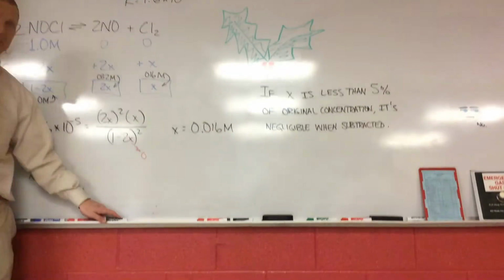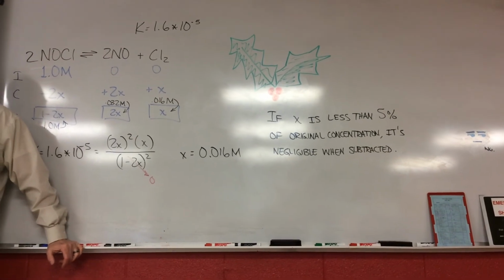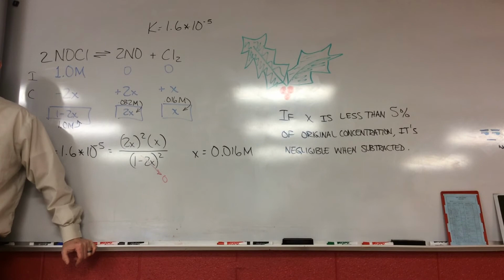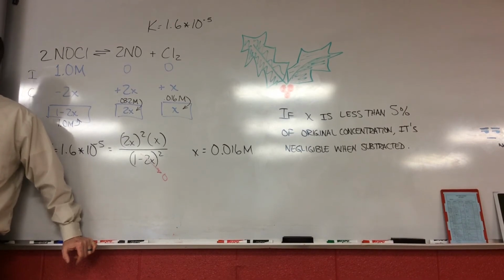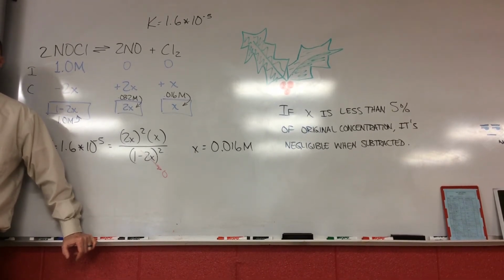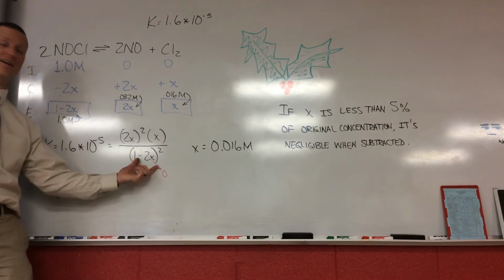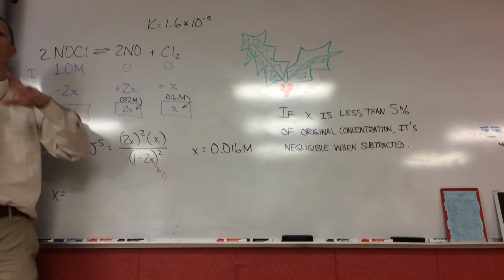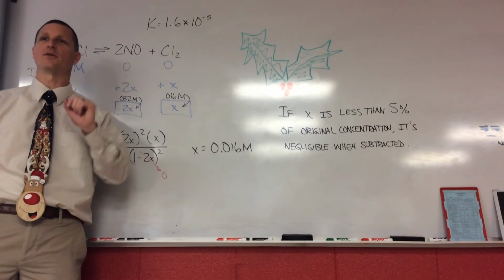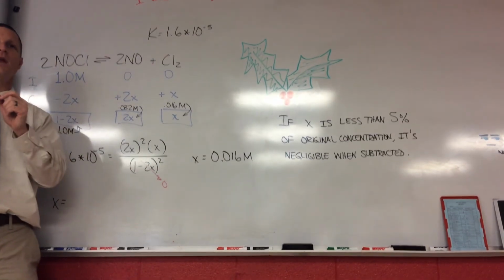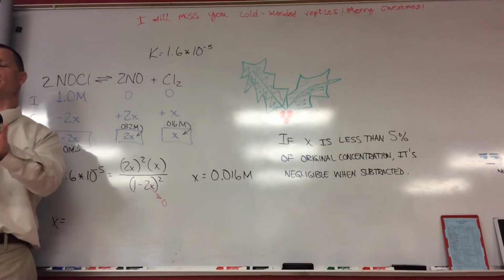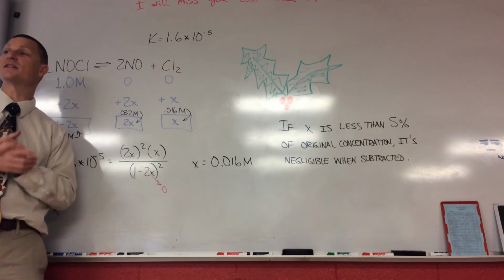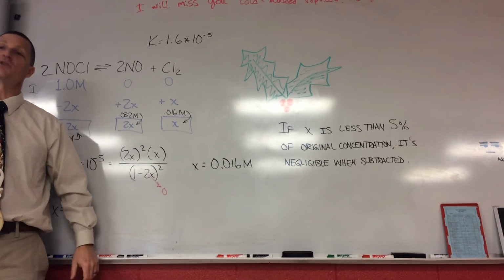Now, read that, and then you're going to have a question. You can go ahead and ask. What if it's more than 5%? Oh, that's a good question. Not the one I was thinking of. But if it's more than 5%, then you're stuck not neglecting that, and you have to do the whole nasty math: a cubic polynomial, find 3 roots, 2 of them are bogus, and find the right answer. Or, the book, those authors are so clever. They have a method, if this is more than 5%, called successive approximations.